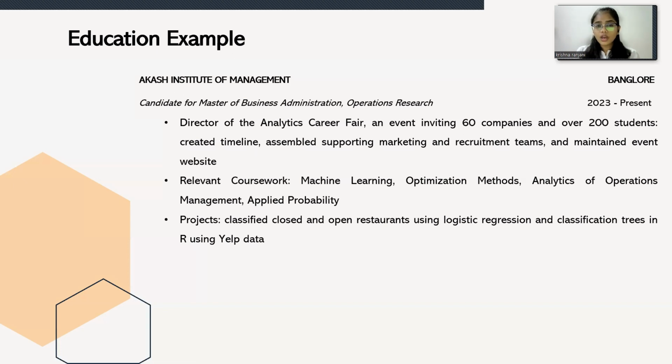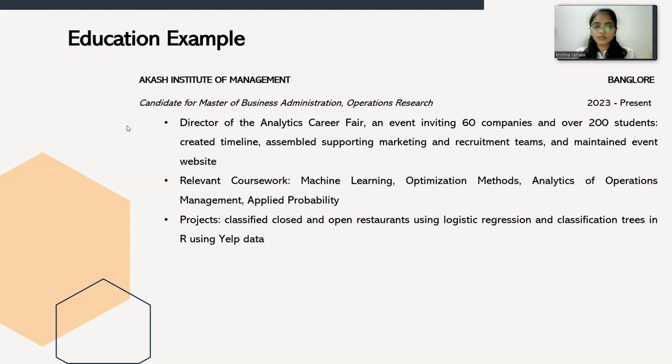You should not just give simple blank statements. For example, a blank statement can be like this: I have handled an analytics career fair in my college this year. People often make this mistake. Avoid making it. Give a detailed statement. That detailed statement should not extend into a paragraph, but be a single line with a particular set of keywords that expose your skills and talents, right?